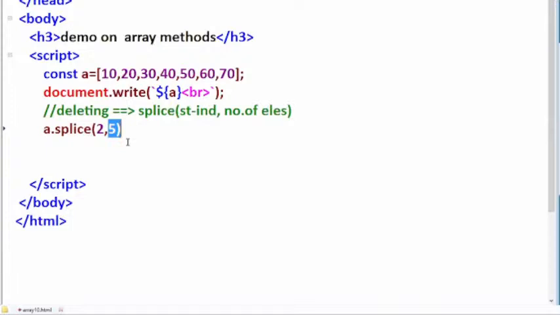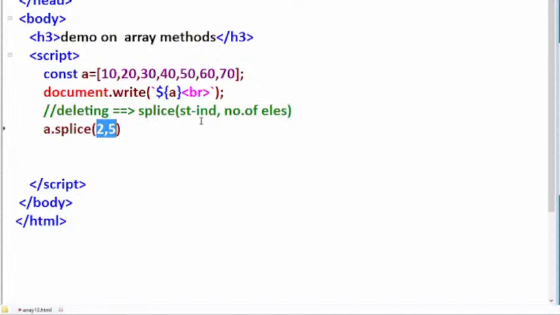Don't think like that. 5 is the number of elements to delete. So 2 comma 5: deletion starts from the second index, second, third, fourth, fifth, sixth. That's all. So now it is deleting from the second index to the sixth index. 2 is the starting index, 5 is the number of elements.